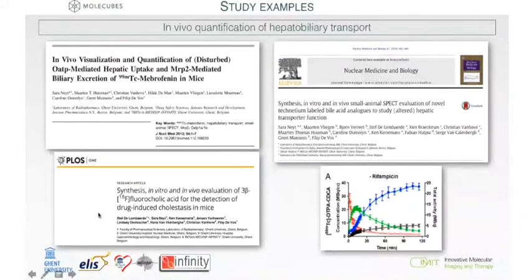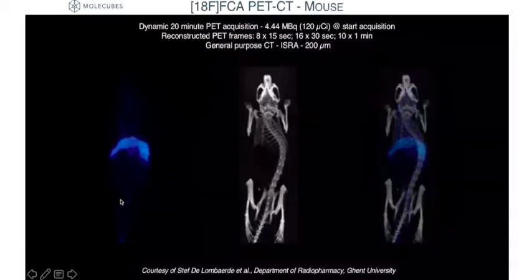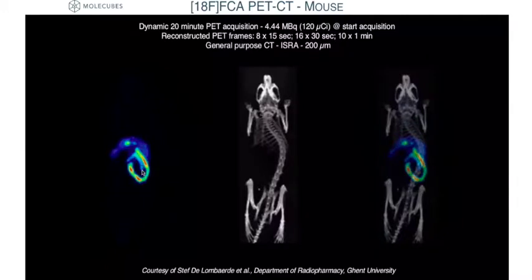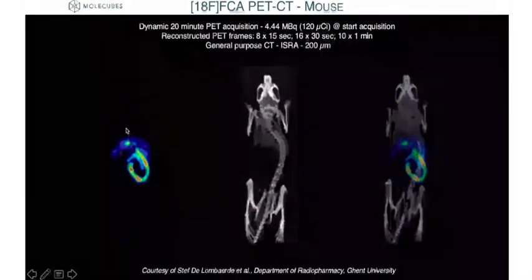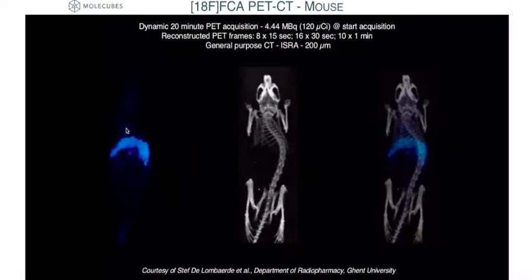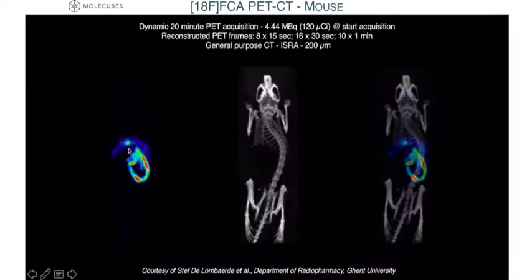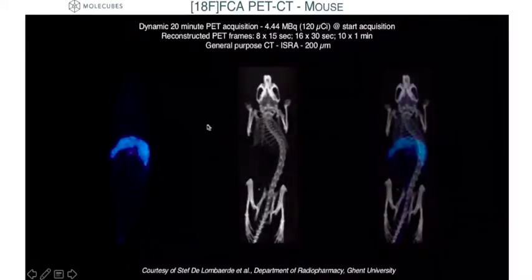Now, Steph tried to continue a little bit the work of Sarah, but he tried to label these bile acids with fluor 18. And so what you see here on this slide is such a scan with the beta cube. What you see first is the injection of the tracer, where you see the blood pool, and you see that the tracer clearly has a fast clearance from the blood pool to the liver. And then in the liver, you see activity going up and then going down, and then you fill the intestines, and there you see clearly that the activity is going up, and also here in the gallbladder.